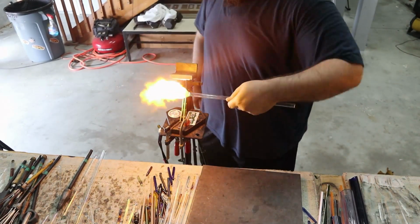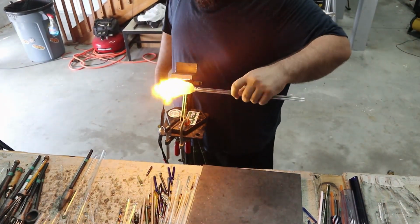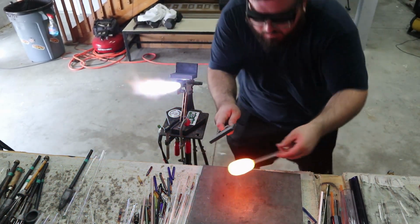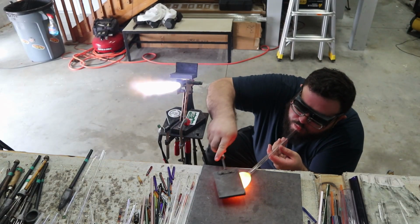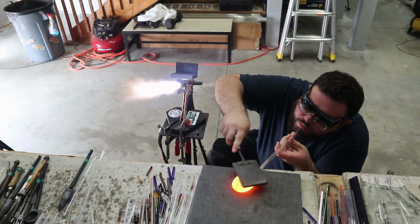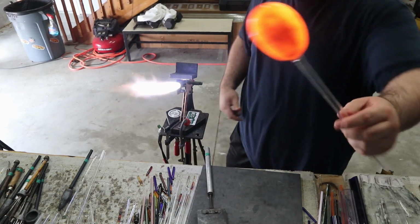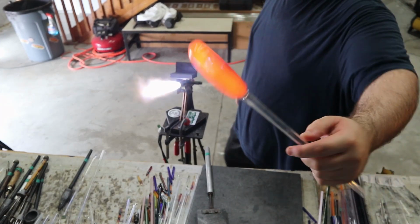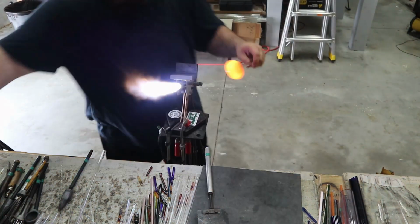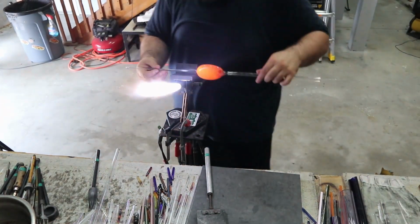Alright guys, this is the cool part. A lot of people think that the chameleon is actually multiple sections put together, but it's actually not. It's just one section stretched out and manipulated to look like a chameleon. It took me a lot of tries to get this right. Probably 4 or 5 years ago is when I first did it with a single tube, no sections, and I almost cried because I conquered something. I know you glass artists seeing this understand. There's no book to tell me how to make a chameleon. I had to figure it out.